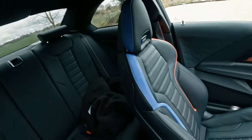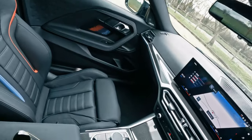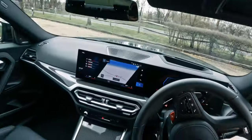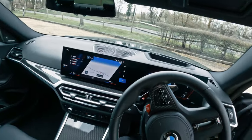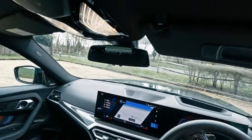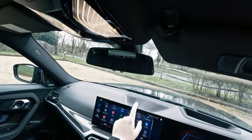So yeah, back seats, obviously you got back seats, as you can see. You got carbon trim. Let me step inside. As you can see, you got carbon trim here, the M stitching, well, embossed logo on the shifter, carbon on the wheel. You got the dual screen setup here with all the bits and bobs.